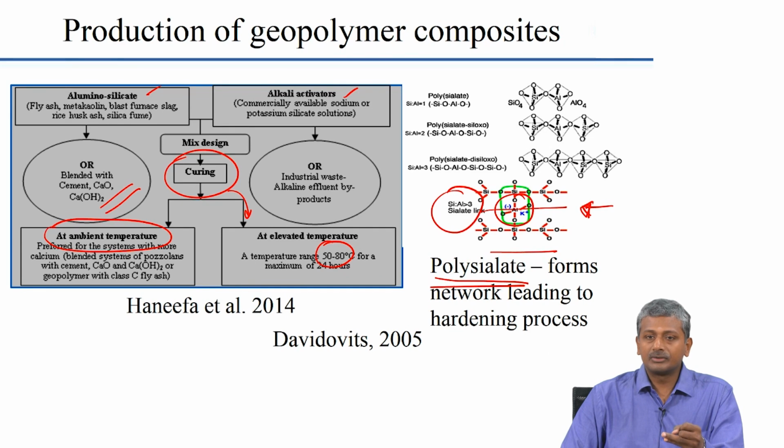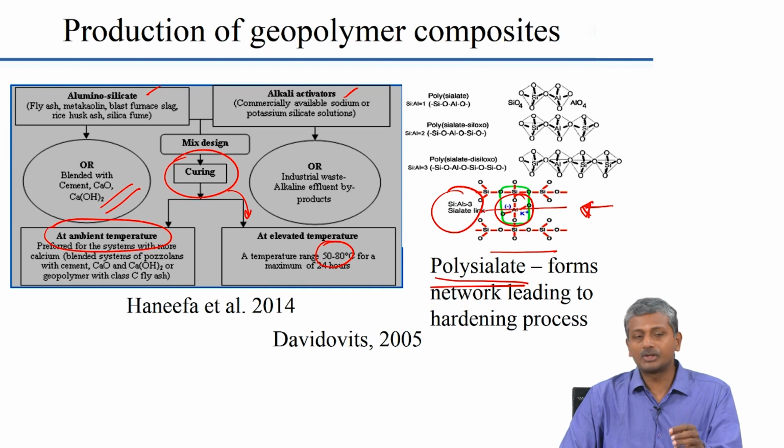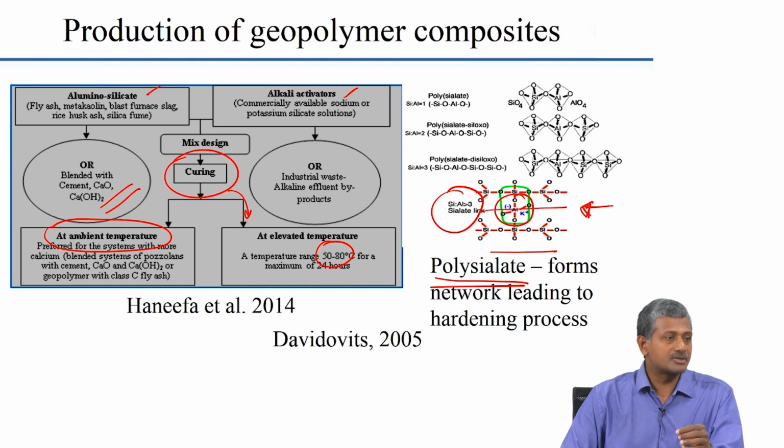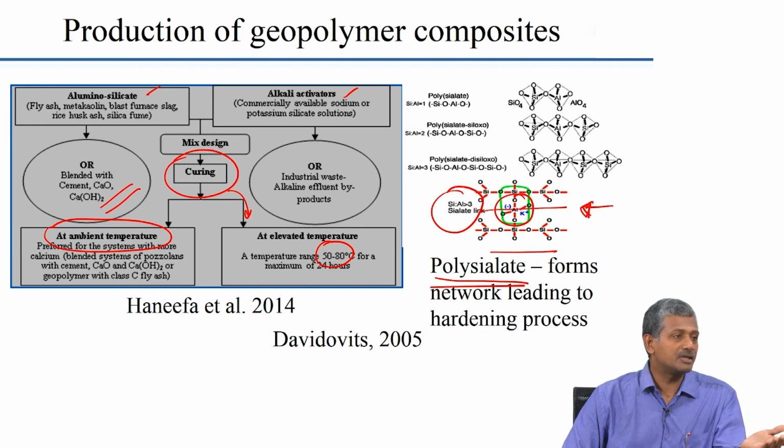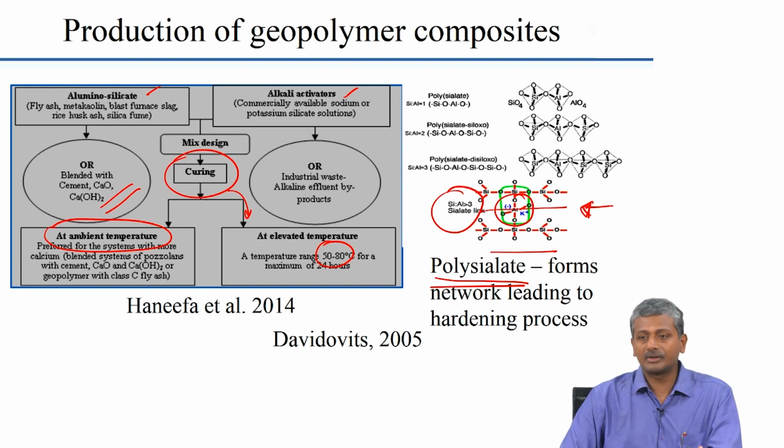Second, you are leading to a concrete whose performance is not very well known, because this is something which we have not looked at in the long term. What is the long term performance? There is research which looks at durability, of course, and there is enough research that shows that concrete with geopolymer based binders has comparable durability to the concrete with regular cement based binders. Now, the positive side of it is that you do not have any cement in this kind of a system. So, this kind of composite is being made without any cement at all. What does that mean? The CO2 impact of cement is no longer going to be felt when you have geopolymer based concretes.